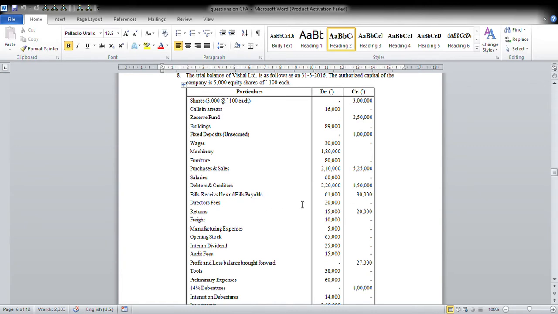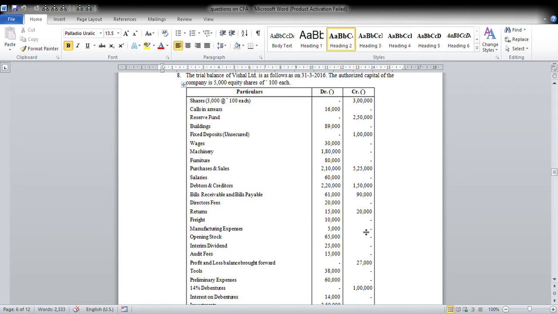Now then we have the bills receivable followed by the bills payable. So similar to the debtors and the creditors, bills receivable is always a debit balance and the payable is always a credit balance. Therefore bills receivable is an asset and the bills payable is a liability. So again the receivables and the payables will be shown accordingly under the trade receivables as well as under the trade payables. Then we have the director's fees, and the director's fees is a part of the other expenses. So show it under the profit and loss account under the group called other expenses.